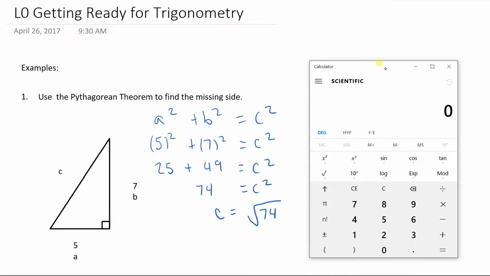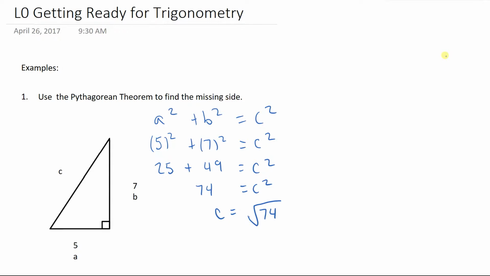And so let's calculate this. About equal to 8.6. Great. So this was a little bit easier, like I said, because we were given a and b and just had to find c. C is already isolated. Had we been given the question in a different way, suppose they had given us that c was 8.6, let's say, and that a was 5, and they asked us to find b, then our solving steps would be similar but a little bit different.